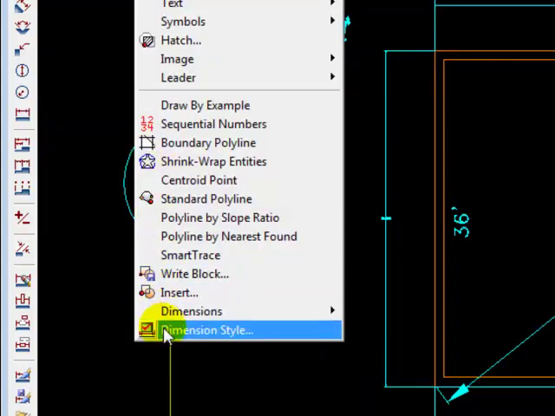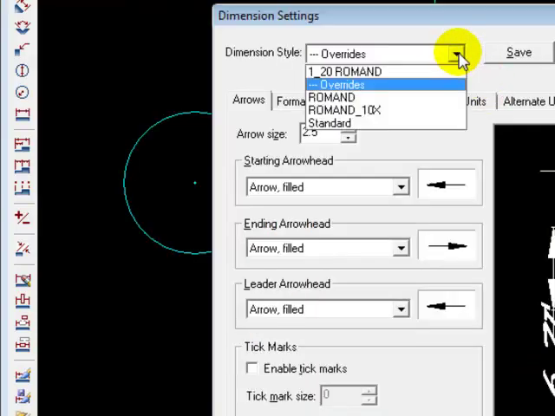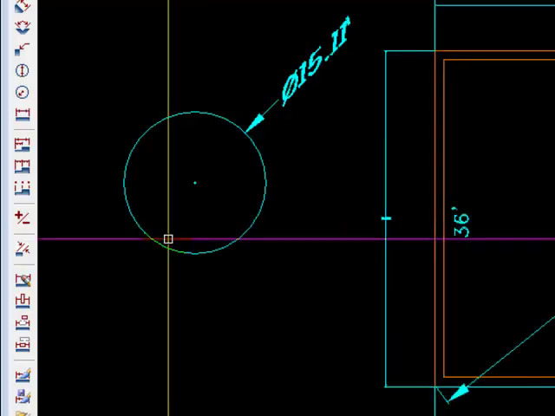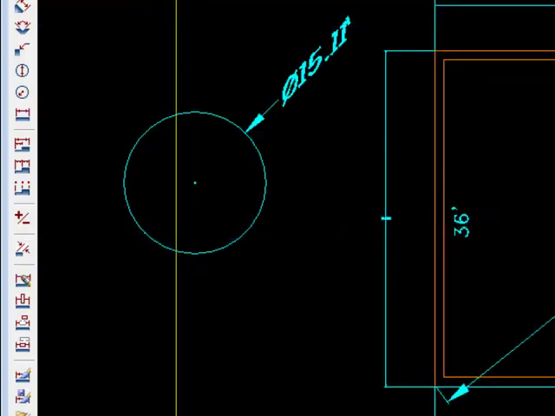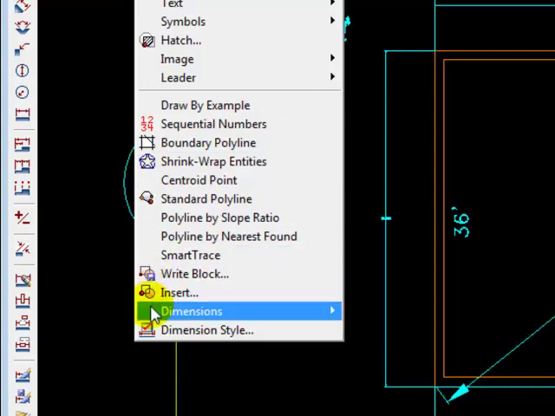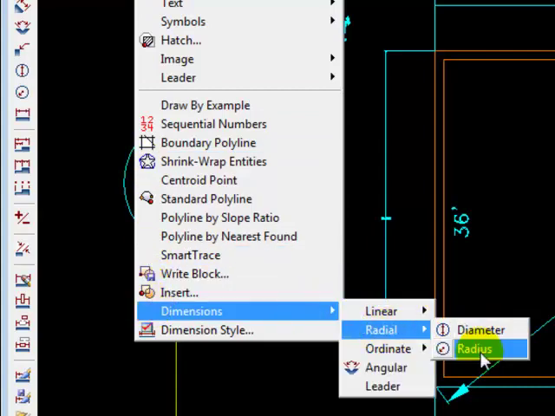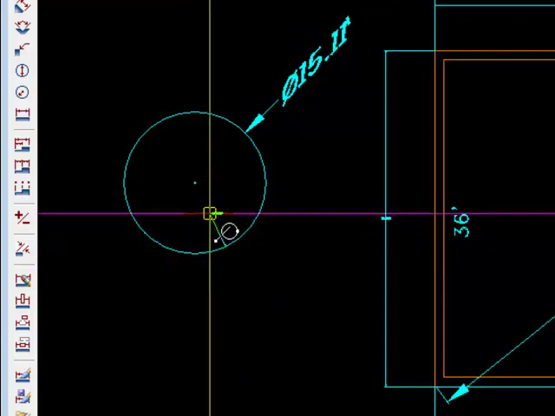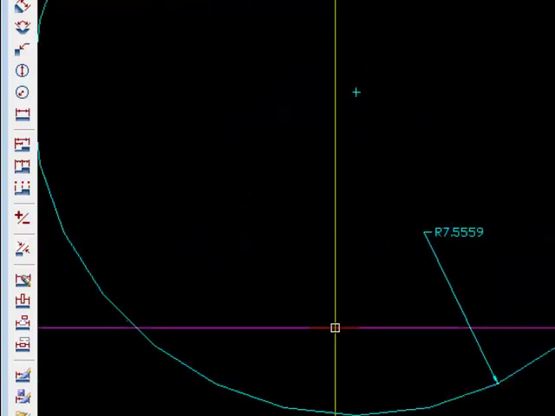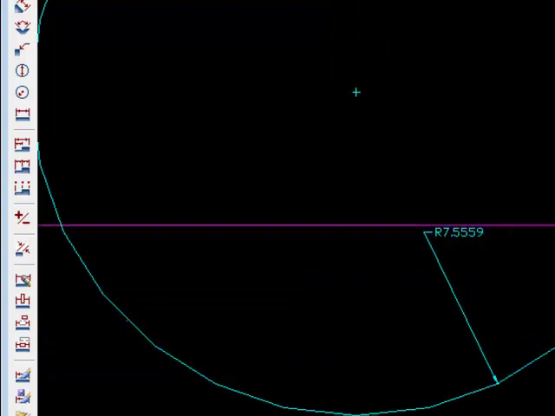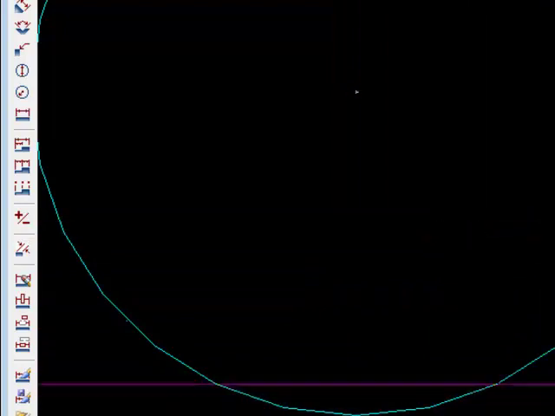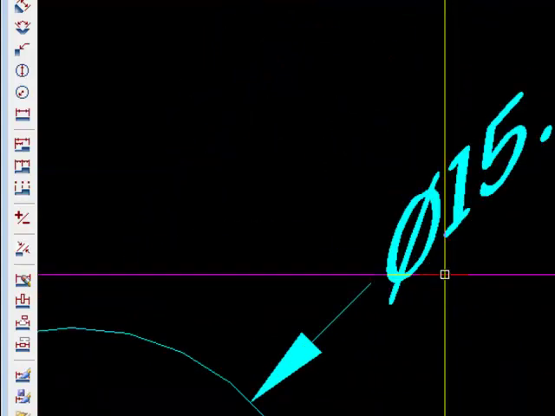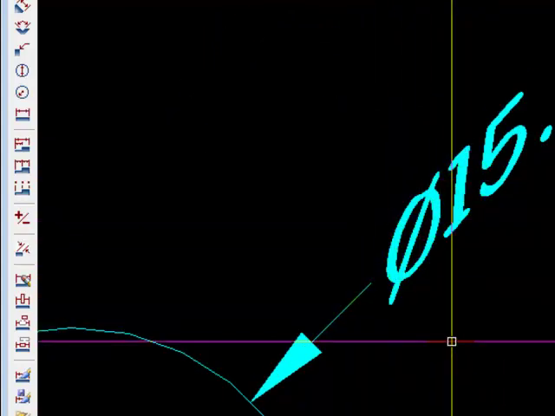Let's change the dimension style so that you can see the difference between that and radius. Dimension, radial, radius. Choose the circle. And you can see it will place an R as a prefix to the dimension, whereas with diameter it will use the diameter symbol.